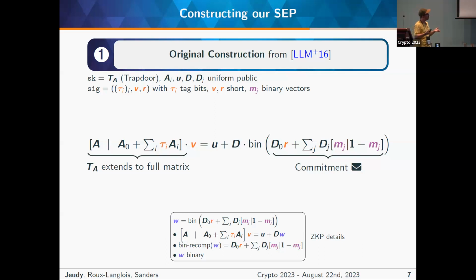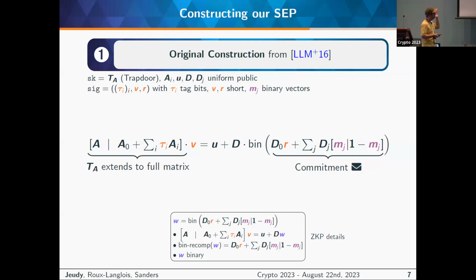The second thing, which is a little bit more concerning, is this binary decomposition of the commitment. The reason why it is concerning is because in lattice zero knowledge proof, what we're able to prove is linear and quadratic relations, and norm constraints. And the binary decomposition is neither of those things. Fortunately, what saves this construction is that the binary recomposition is linear.